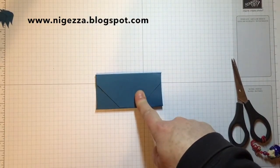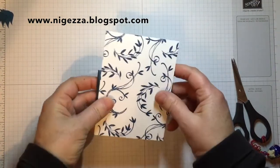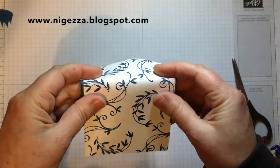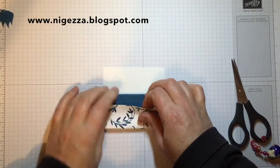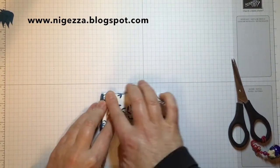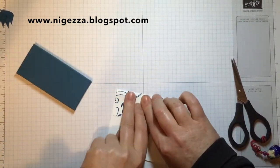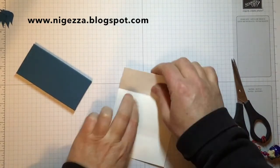So I'll find my belly band that I have just stamped on, and I'm just going to fold it round, lightly creasing as I go. Make sure it moves, and then I'm just going to give them a better crease. Make sure it's straight.